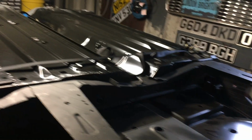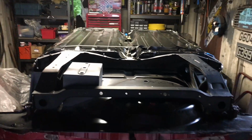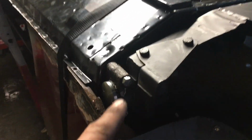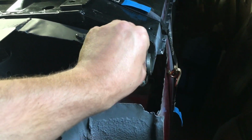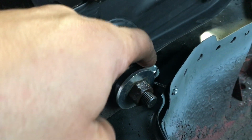So we come back up to this shiny, nice bit, which looks fantastic when you look at it like that, but it worries you when it doesn't fit. So, where are we at now? We've managed to get two bolts in. This one's just not tight yet. I've just not done it up, but it lines up and it goes in. We managed to get a bolt in there, just like that. And with a bit of force, we've also managed to get one in there.